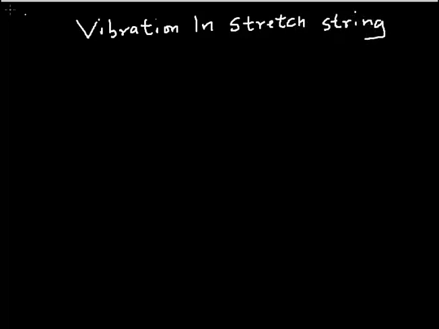Now I'm done with vibration and the production of musical tone in an air column. But let's look at how it works in a string. Vibration. In a stretched string, you know very well that a stretched string can be set into vibration to produce a tone, as in a musical guitar or piano. Those are string instruments.